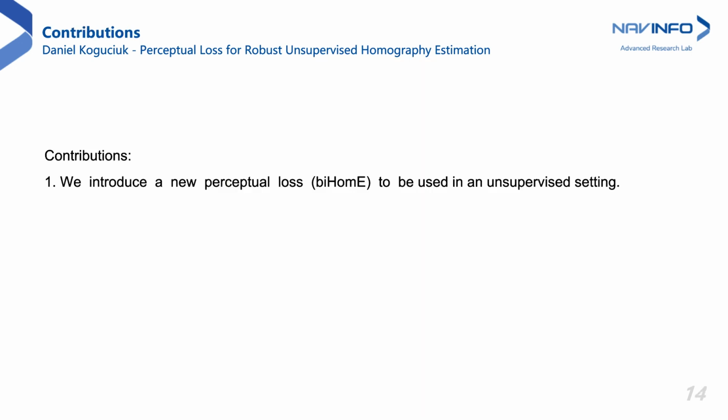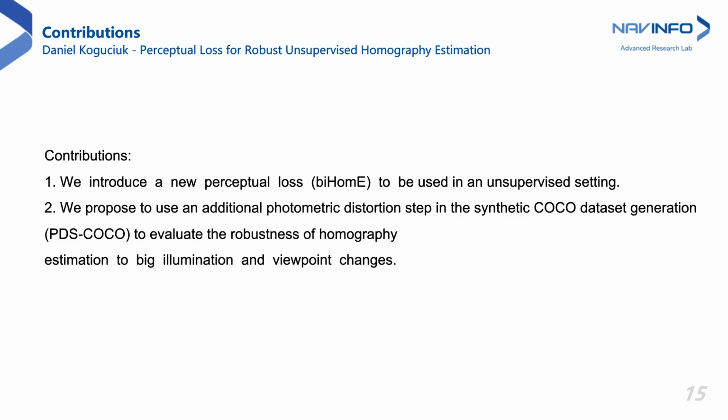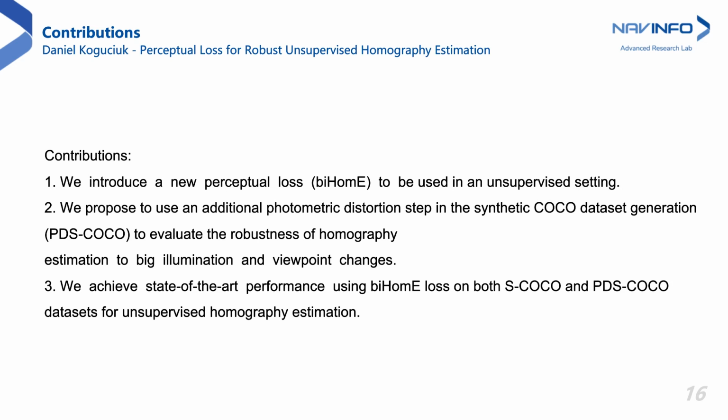Our contributions are as follows. We introduced a new perceptual loss, BiHomi, to be used in unsupervised setting, which decouples homography estimation from representation learning for image comparison. We propose to use an additional photometric distortion step in the synthetic COCO dataset generation to evaluate the robustness of homography estimation to big illumination and viewpoint changes, which is more aligned with real-life scenarios. We achieve state-of-the-art performance using BiHomi loss on both SCOCO and PDS-COCO datasets for unsupervised homography estimation.